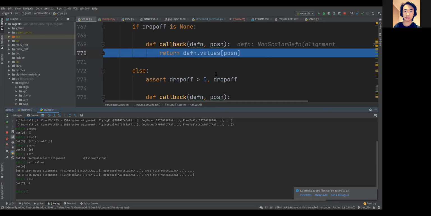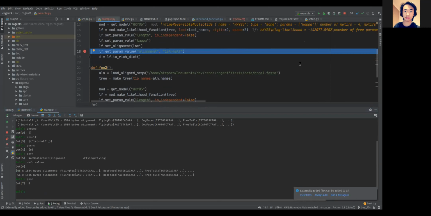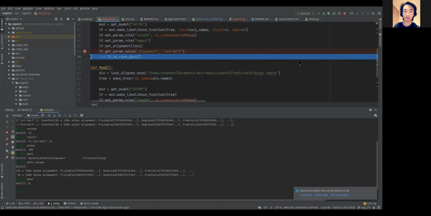So if we just step out, just keep stepping out until we're back out in foo, it will work. There you go. Step over, and let's exit. Yes, let's step into this now. Yep.